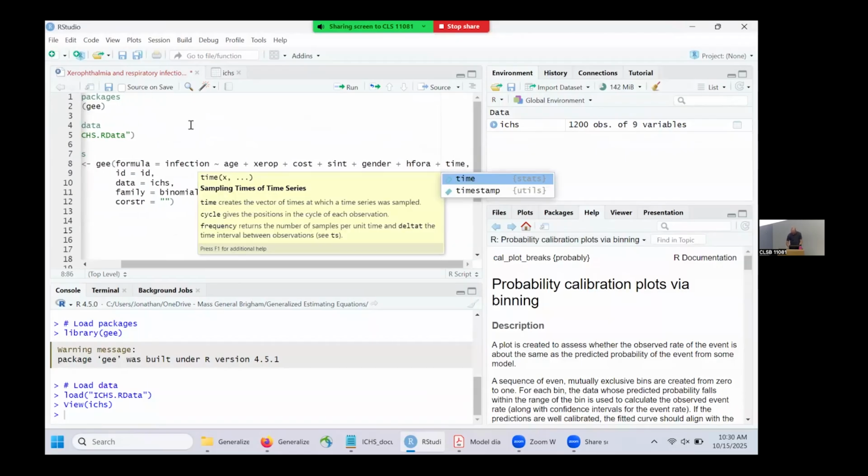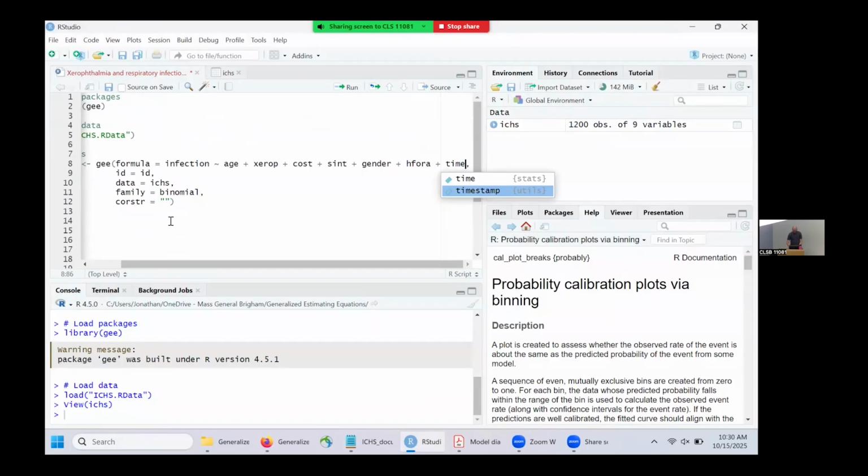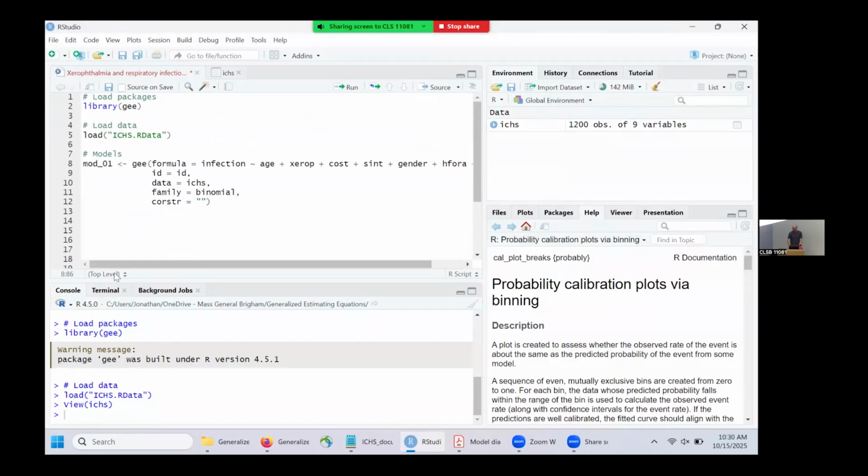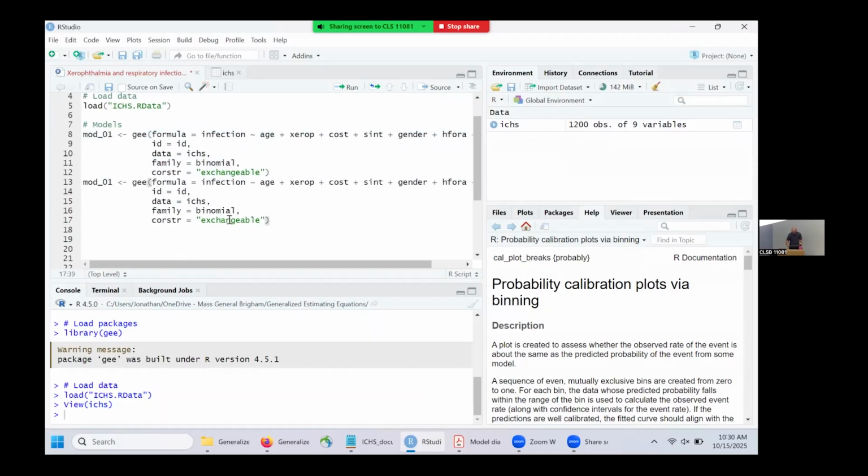Perfect. Oh, the correlation. Let's do a few options. Let's try one, for sure not independent. Okay, exchangeable will be 0 1. I don't know, we just need to try and see what happens. Yeah, let's do this. And I'm also just going to copy and paste this and choose some others. So for sure, I want to include an unstructured in there.